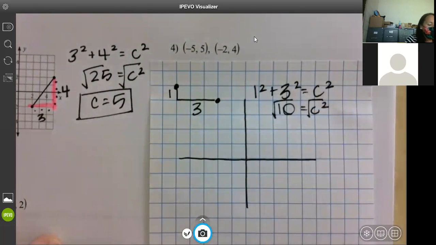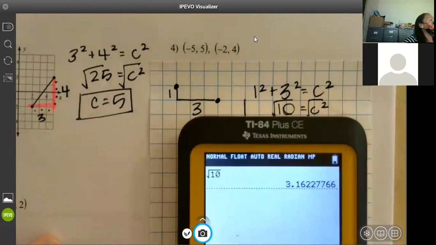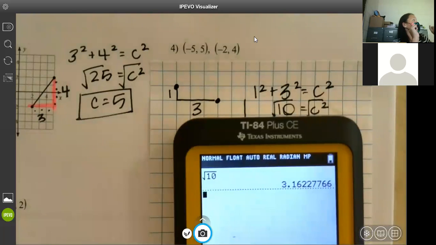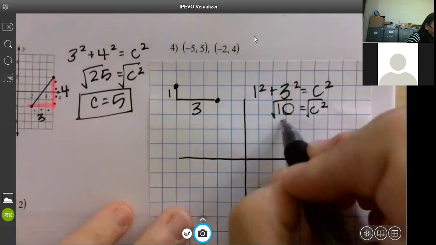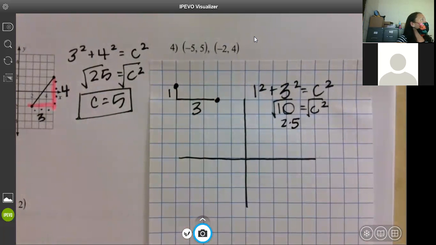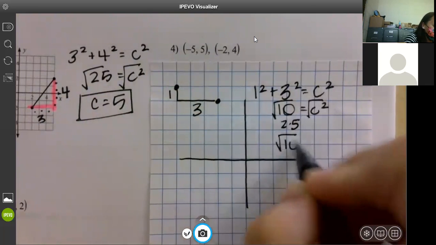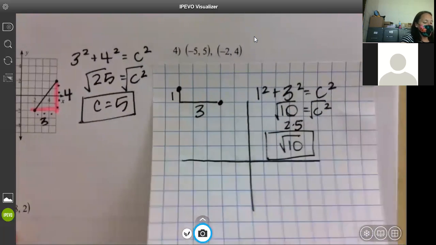So square root of 10, when I put it in my calculator, gives me a crazy decimal, so I know it's not going to break down. I showed you how to do the decimals versus the answers. You can do that. That's fine. Or remember, I taught you how to break it down. Factors of 10 are 2 and 5. Do I see any pairs? No. So there's absolutely nothing I can do to this. So your answer is square root 10. Okay, so if you want to graph it, you can use the graphs that are already on your paper. You can use the graphs that you've had on your packet right there. It doesn't matter. Okay, use them up.